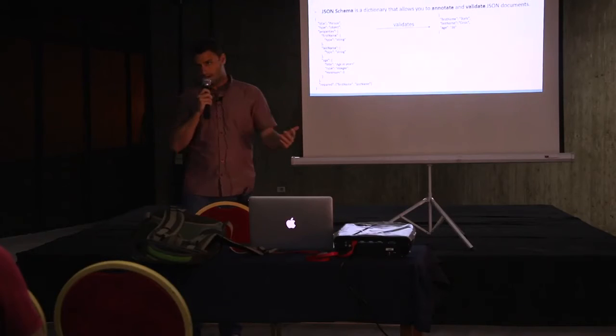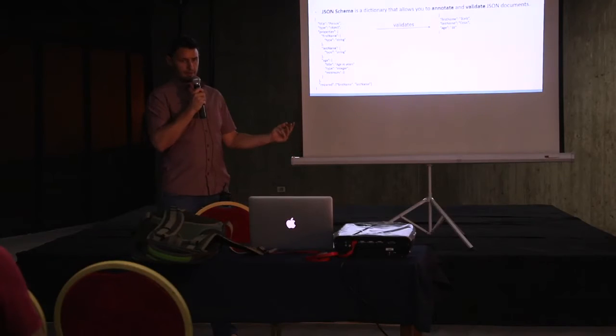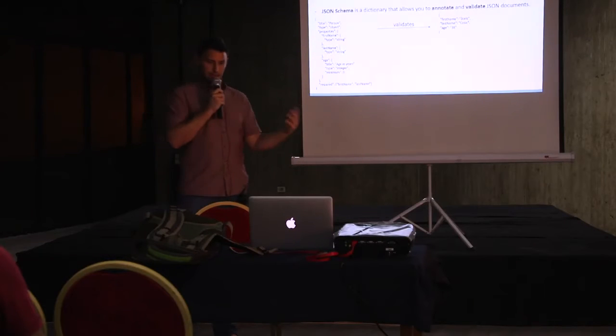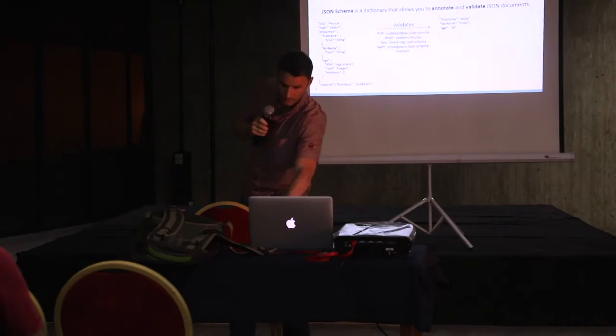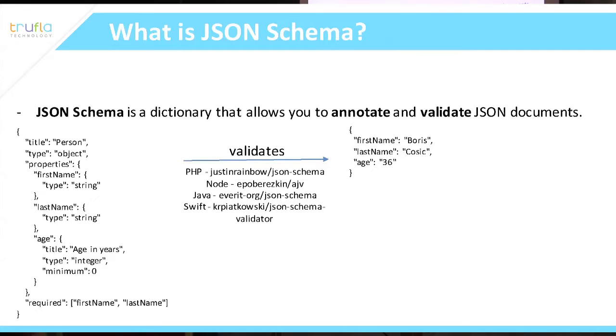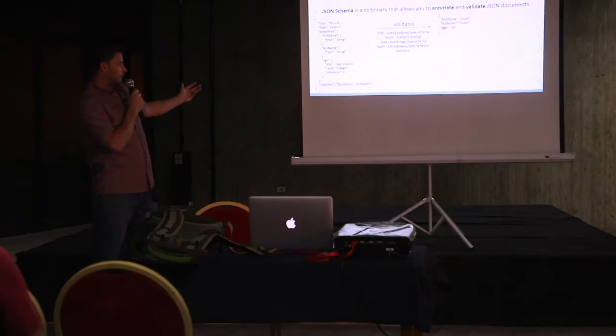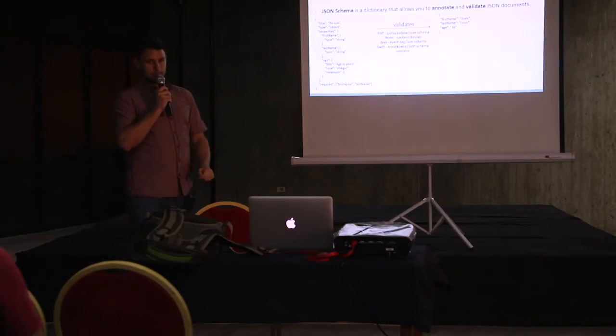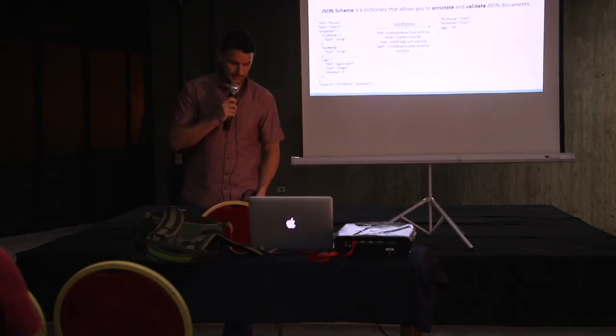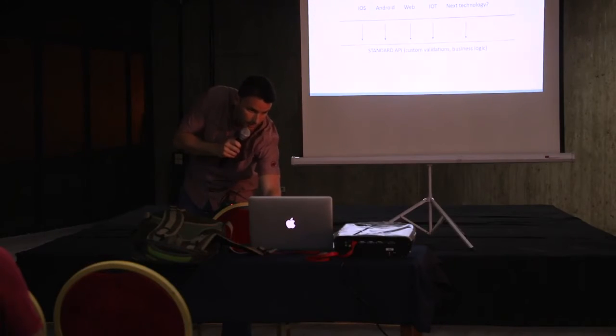So with the front-end applications, you have the client-side validation and server-side validation. And so regardless of the technology that you're using in your backend, whether it's PHP, Node, Java, or Swift, you can use the same validation technology to take the structure and validate it against the incoming data. So that's kind of a brief summary of it.